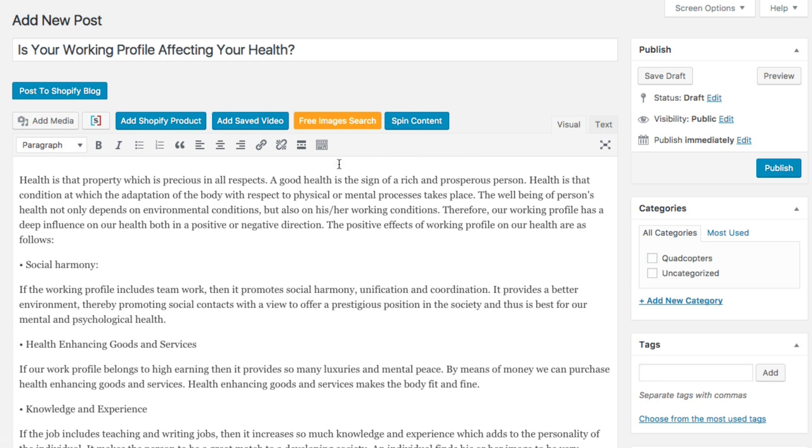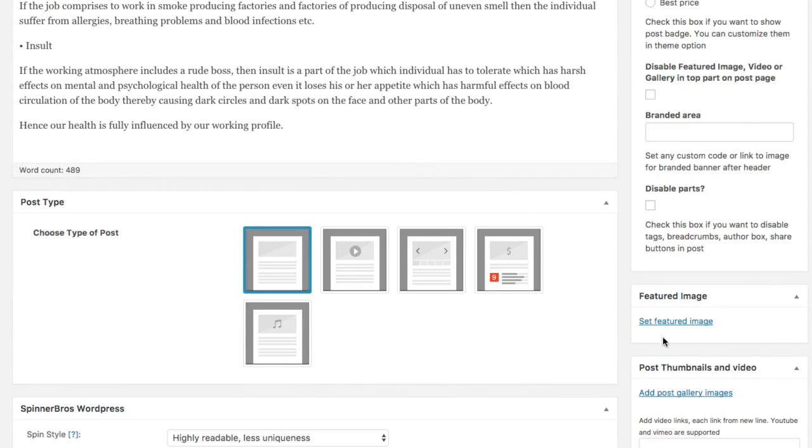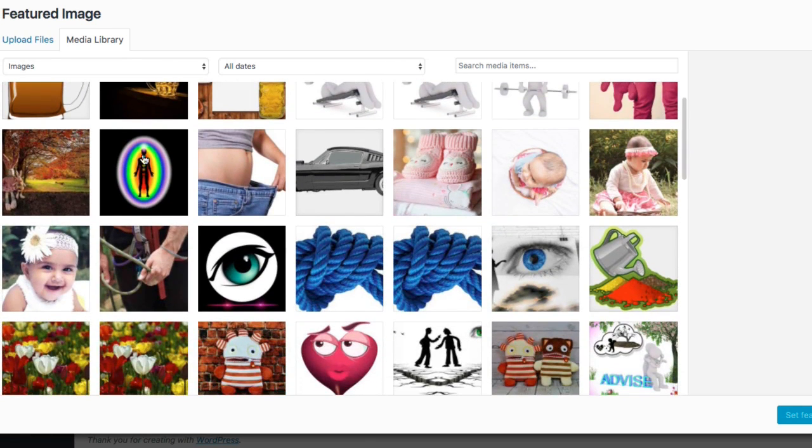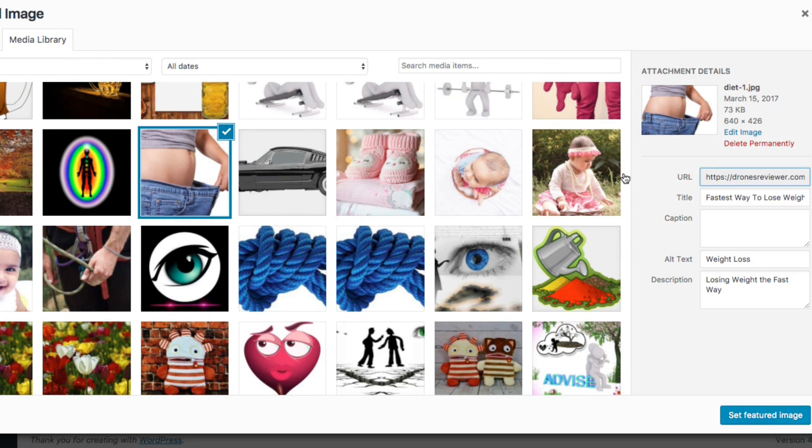So what I'll do is first add a featured image so that this shows up on my Shopify blog, and seeing it's fitness, I guess we'll choose this one. Now here we can enter our title, our alt, and our description, which is very important for SEO purposes, so that's one thing we want to make sure that we have happen. Now with our spinner, if you choose a lot of these articles, we'll go ahead and spin that for you as well.